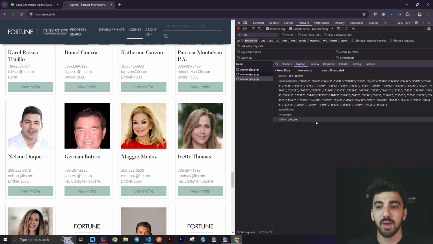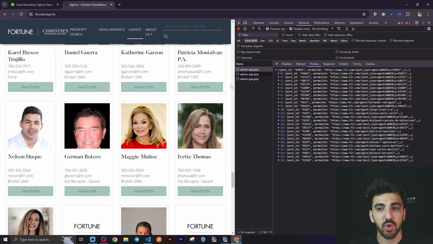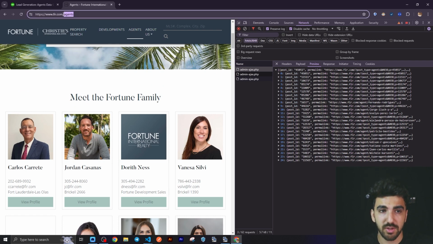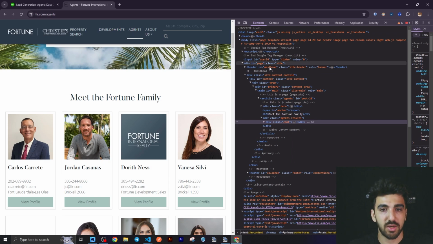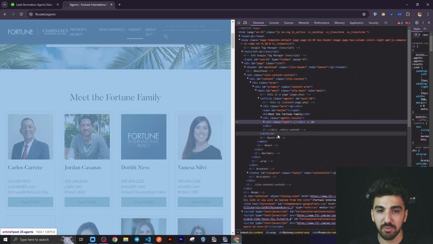See? But there is a problem here, which was a little bit difficult and weird when I just saw this payload. Where is the first loaded agent's ID? Because we need to send the post request for the first time, and we do not have these post IDs for the first agents in the first URL. And the good news is that after looking at the HTML tag, I found that there is a hidden input here.